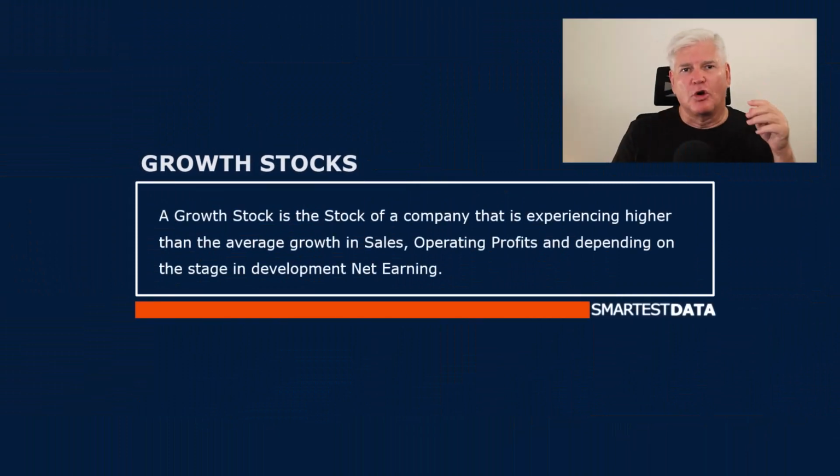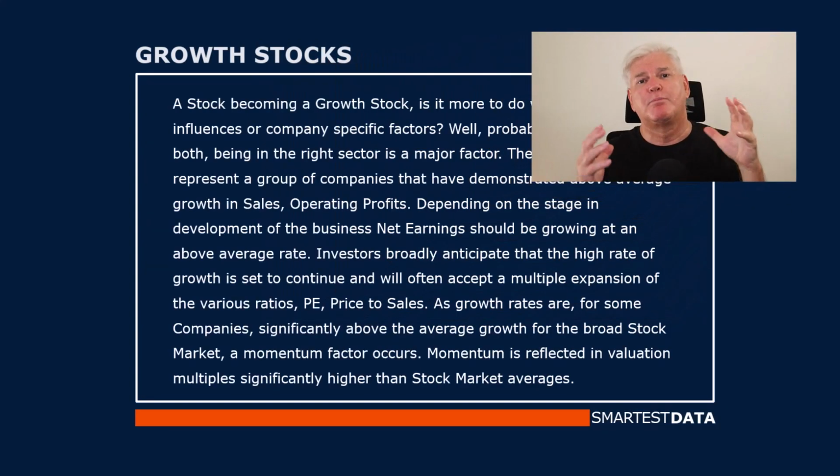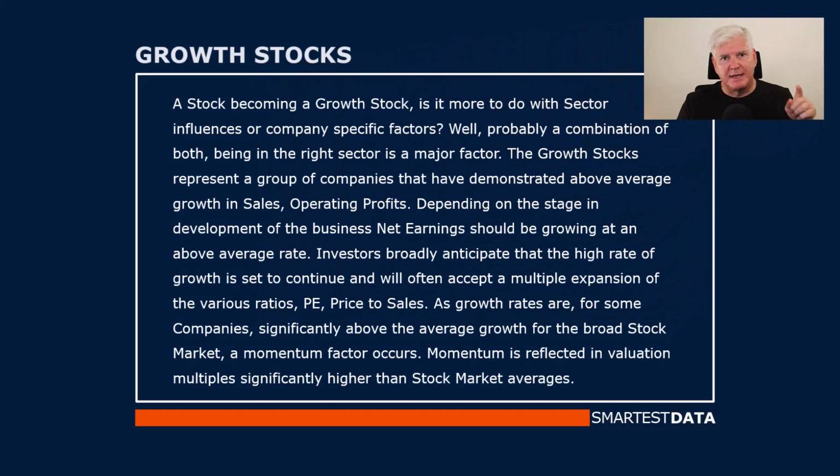A growth stock is a stock of a company that has experienced higher than the average growth, sales, operating profits, and depending on the stage and development, net earnings. So a stock becoming a growth stock, is it more to do with sector influences or company specific factors? Well, probably a combination of both. Being in the right sector is a major factor.